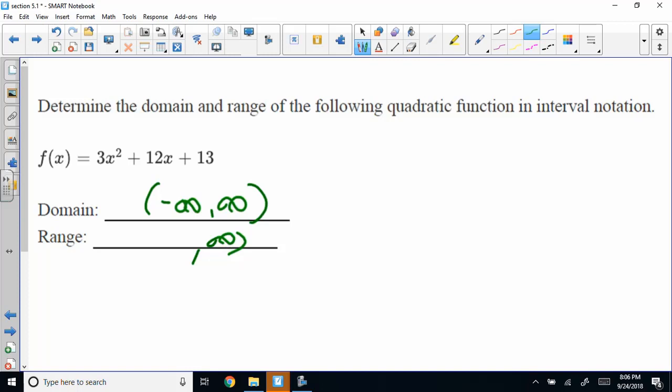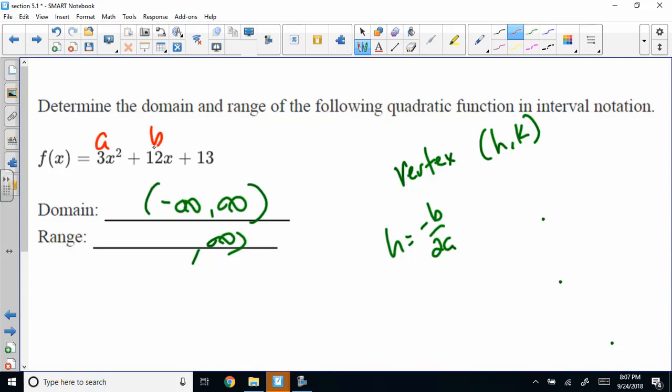So how am I going to figure out what's the lowest point? What would the lowest point be called? Your vertex, right? Which is an h and a what? So what's your h value? Negative b over what? Now, how do I remember these equations? Every time I work them, I write them down. It takes 2 seconds to do it, but the payoff and the dividends in your brain is tremendous.